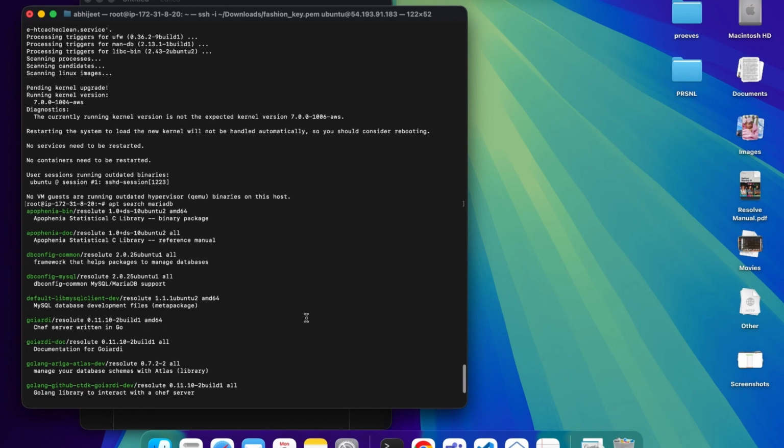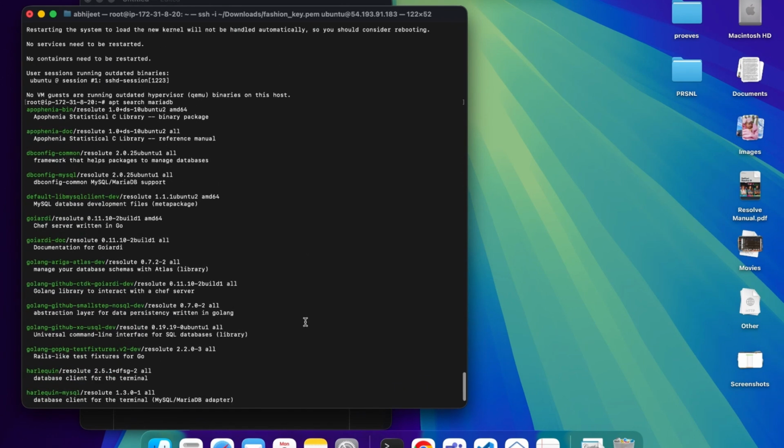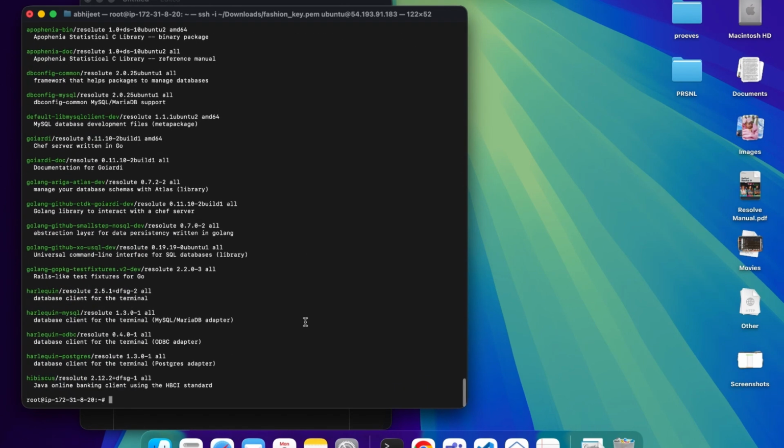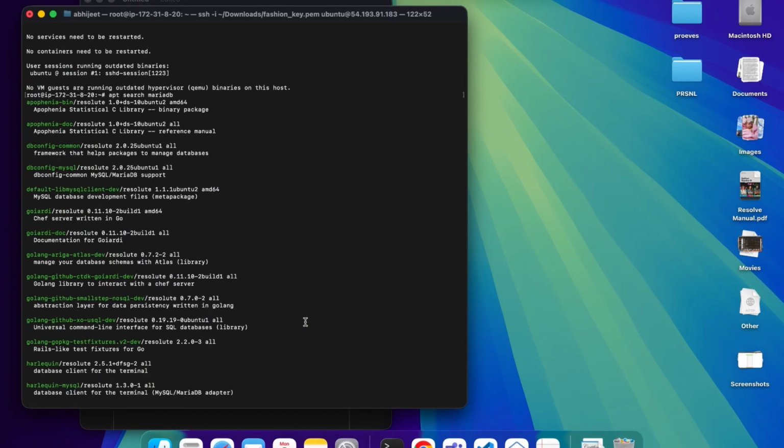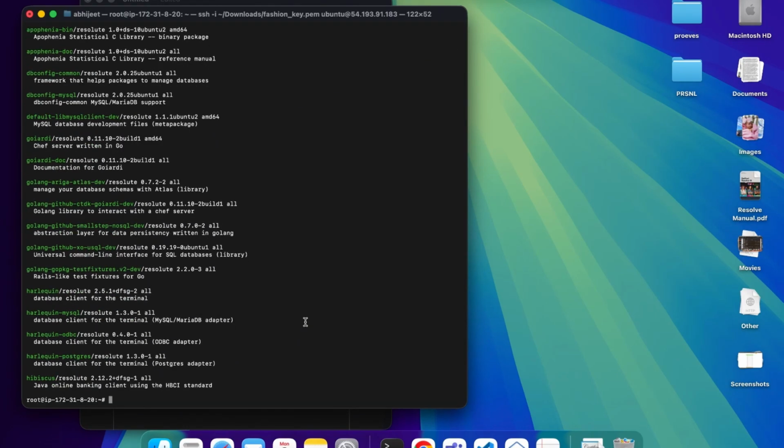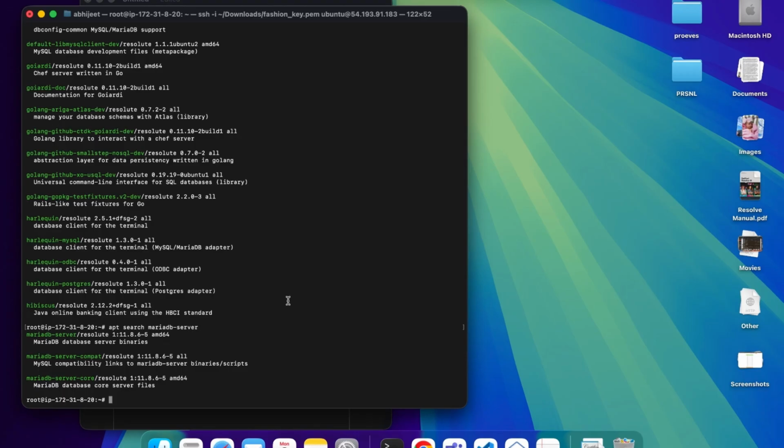It's called MariaDB server. Yeah, there it is, MariaDB server.